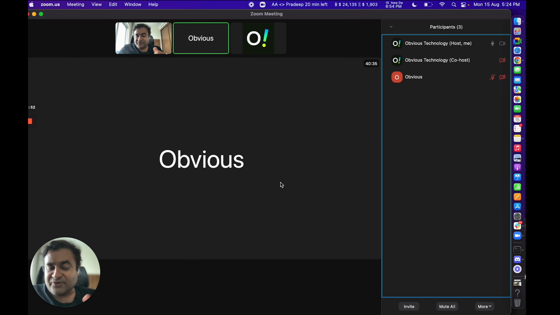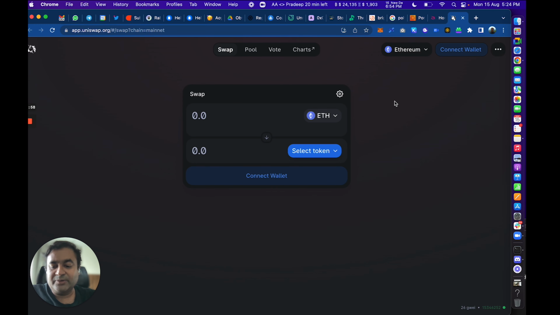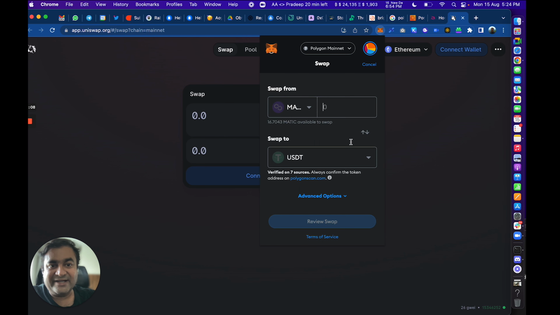Okay, so friends, I think we discussed three things in today's video. One is how we are able to convert Matic on Polygon into USDT. We did it using three different ways. One way was we went into MetaMask and did a swap where we put in one Matic and wanted USDT.